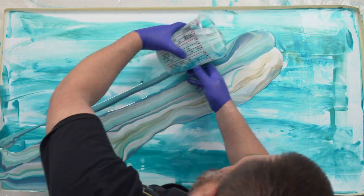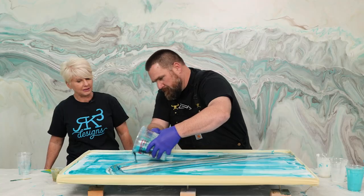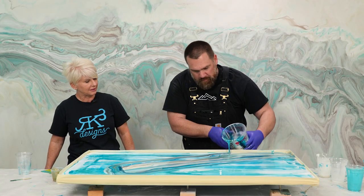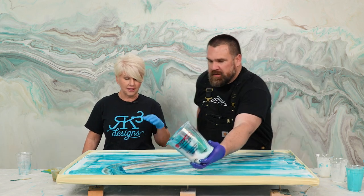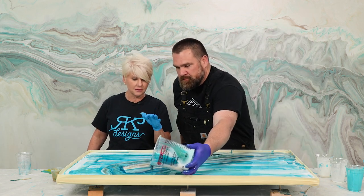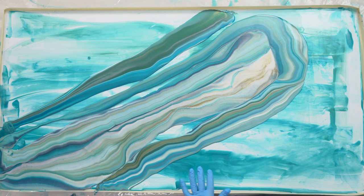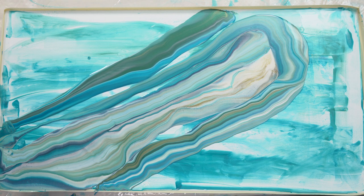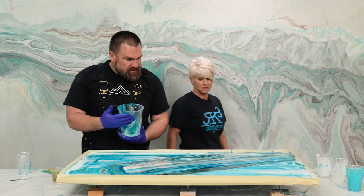Oh, my goodness. Yes. Yes, these colors are exactly, and this technique of our dirty pour, I think is exactly what she's wanting. That looks pretty. That's gorgeous. Oops, the drop.